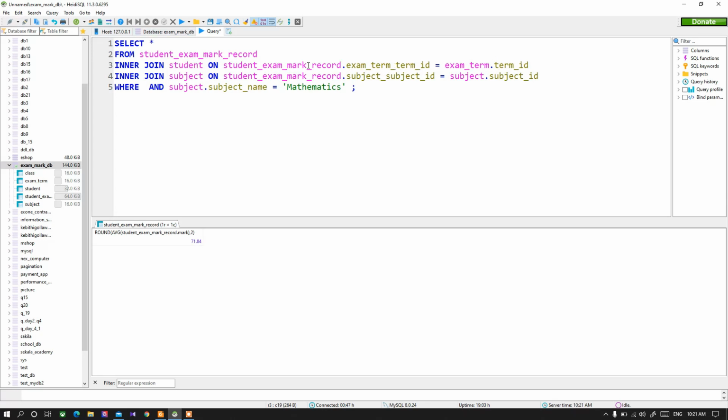Join student on student exam mark record dot student ID equals student dot index number, and I'm going to join another table, the class table.